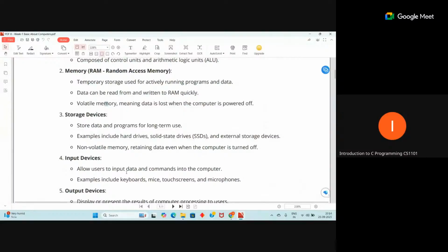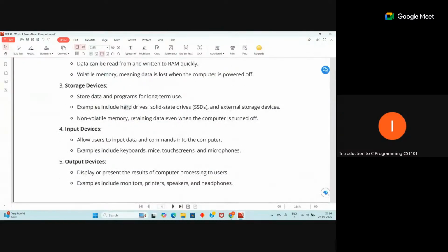So you'll have storage devices: your hard disks, hard drives, some external storage like pen drives. All your SSDs are called storage devices. All the storage devices are non-volatile memory devices.